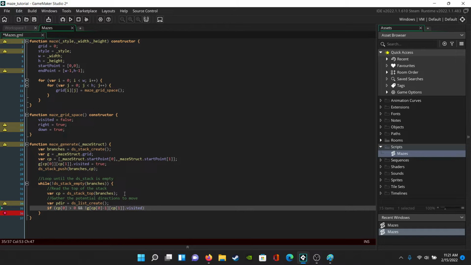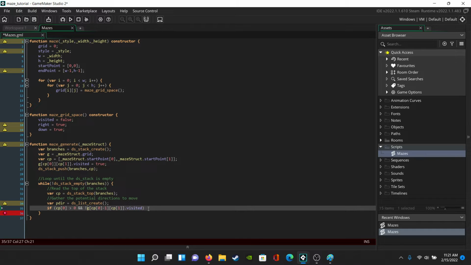So what we're checking here is the grid space. I believe that has everything. Yeah, the grid space at the point to our left. And we're going to make sure that visited is false. So we do that by putting the exclamation point here.